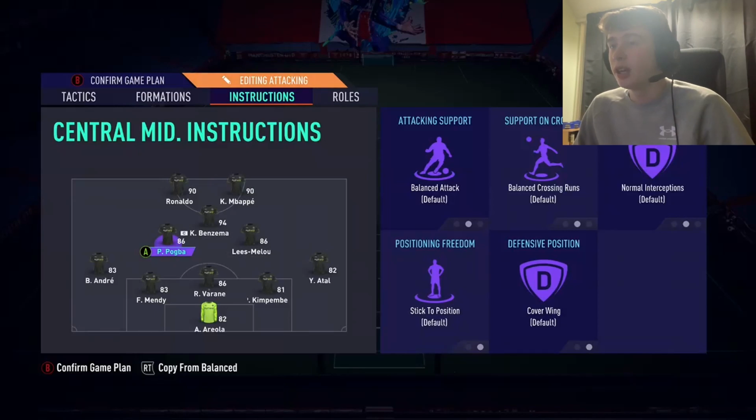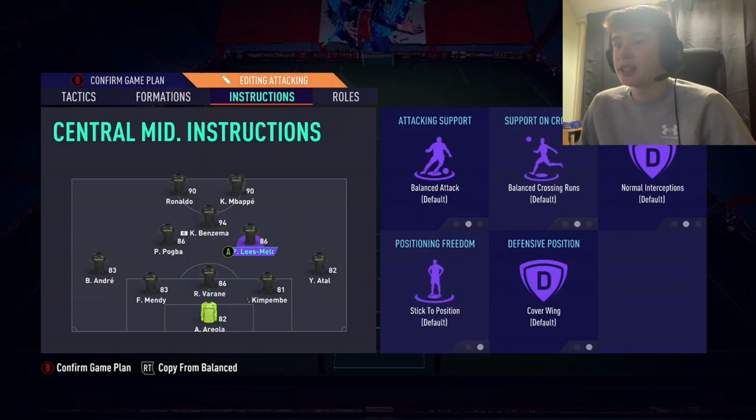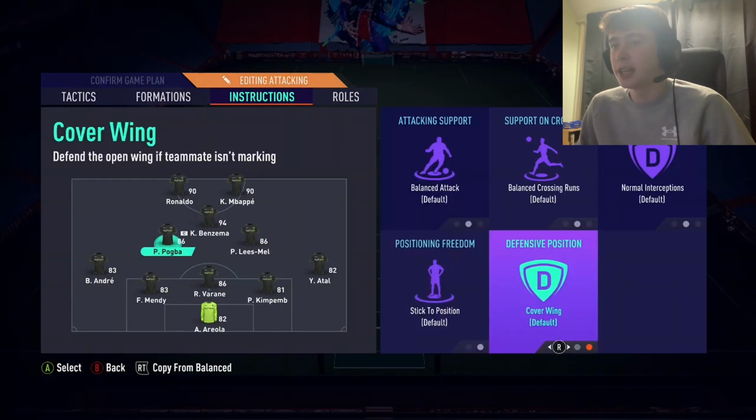That is good. For the left centre mid and right centre mid, personally, I just leave those completely default. I don't really change anything. You can have one as a CDM and one as an attacking one if you want to, but I feel like that makes it a bit less balanced, and doesn't really help the pentagon shape. I just leave them completely default.